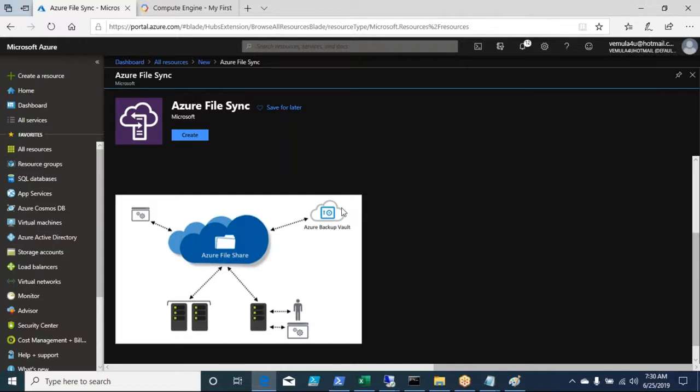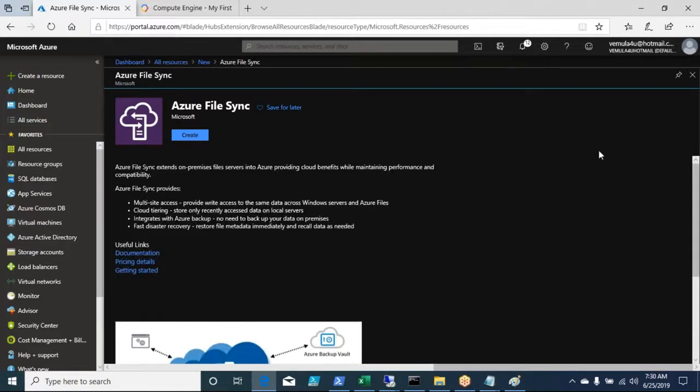You also take the backup of this file share on Azure itself using Azure Backup Vault, which we'll see in our backup class, but you can also integrate your backup solution. That's what your Azure file sync will do. Let us go and create. Let's create a file sync.